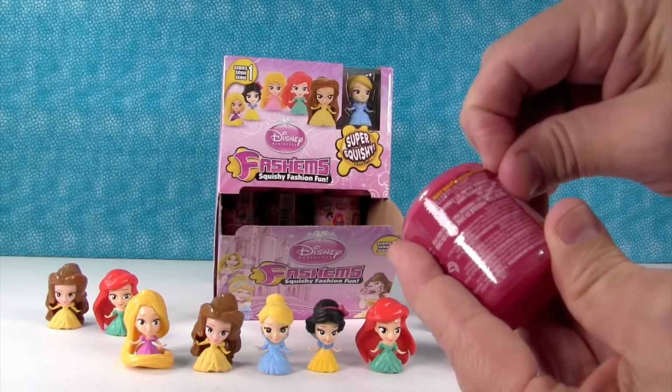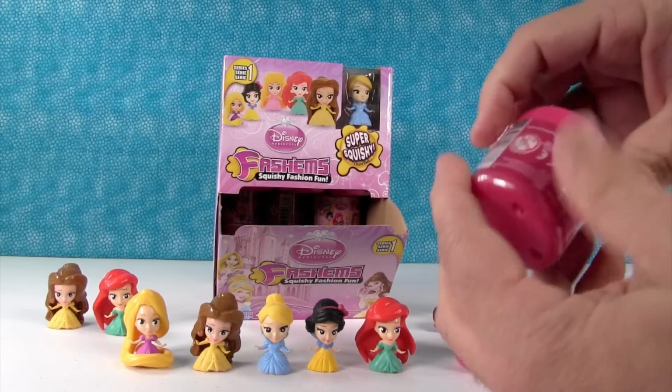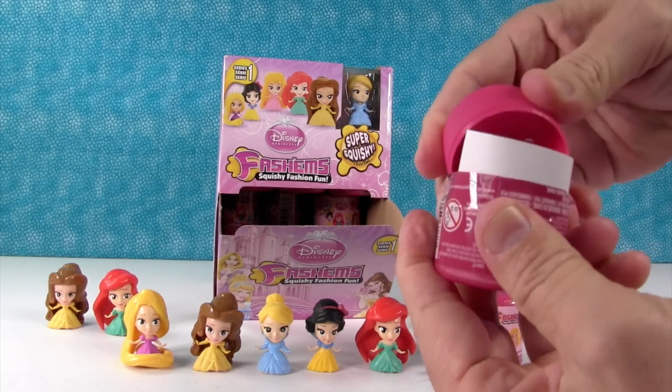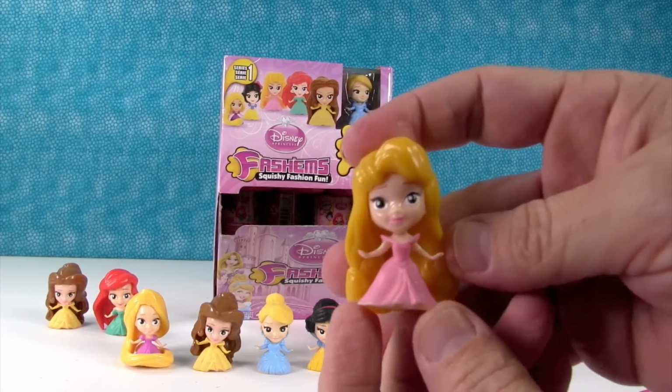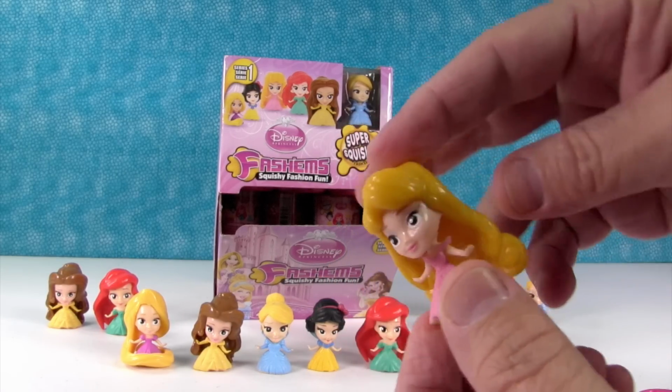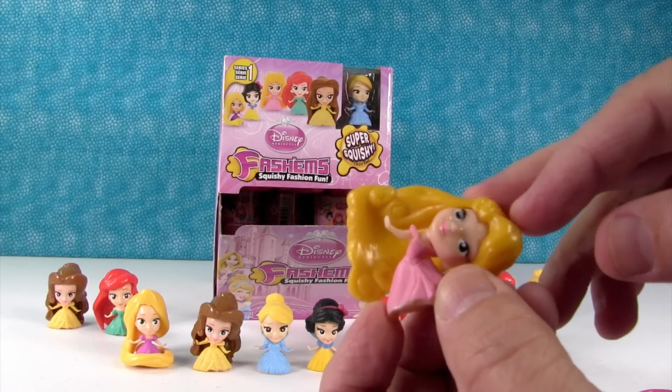Let's see here. Fashems are so much fun. They are. Come on, Aurora. Is it? It is! Good job! Ooh, oh, she's got such a pretty pink dress. Yeah. I really like her hair, too. And she's very bobbly. Oh, wow.